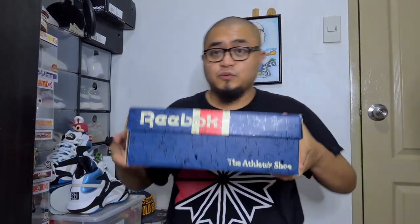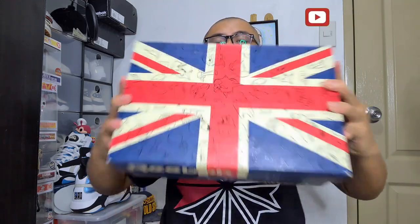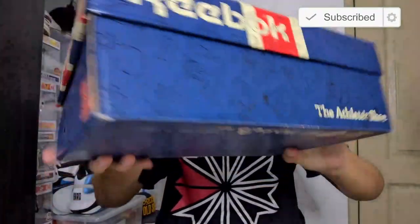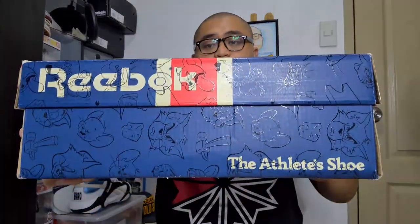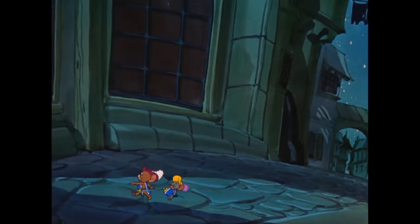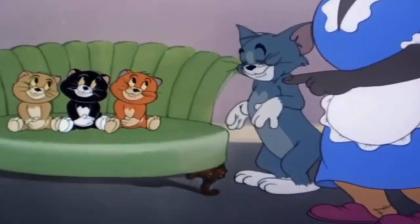There's the Tom and Jerry branding here also. At first glance, when you look at the box, it looks like a regular Union Jack GR box until you look up close and see the artwork. The artwork is inspired by Tom and Jerry episodes from the 1950s, 60s, and 70s — Tom and Jerry was big. This specific pair is called the Triplet Trouble. Without further ado, let's pop the box open.